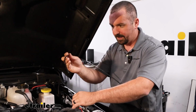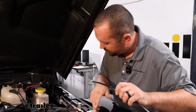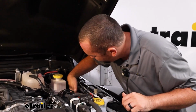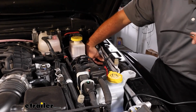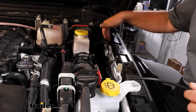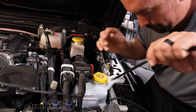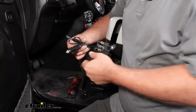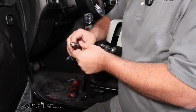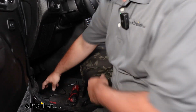I still have my pull wire attached to our breakaway switch, so I'm going to just route this, and you can just follow along. There's some factory wire loom that's kind of zip tied up. If you follow along with that and zip tie it, it makes for a nice clean run to where you really can't even see it before passing it through the grommet and into the firewall. The braking system does have a decent amount of length to be able to plug into our 12-volt outlet, so it's really up to you what you want to do.